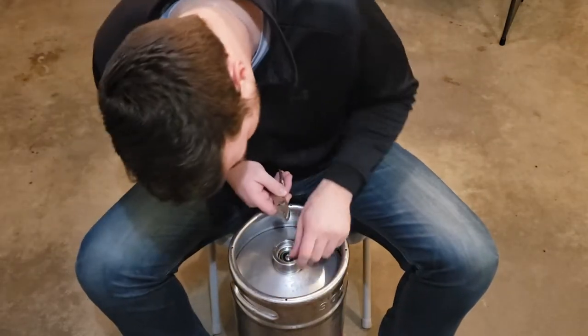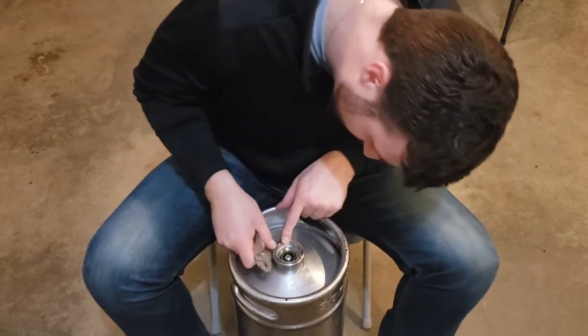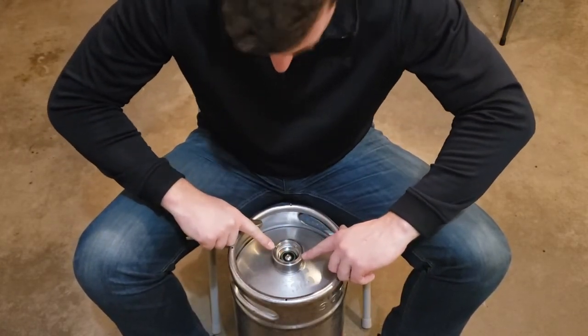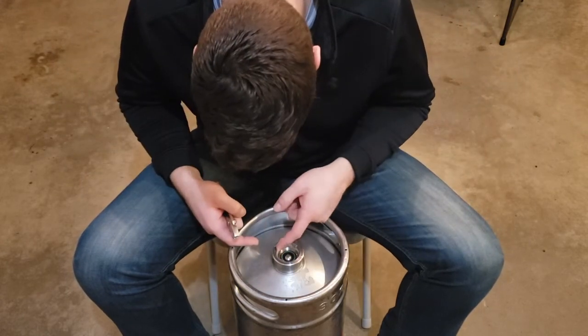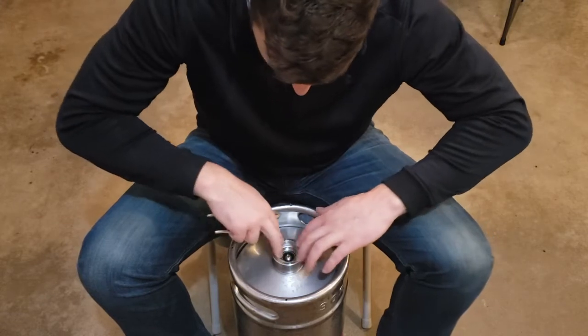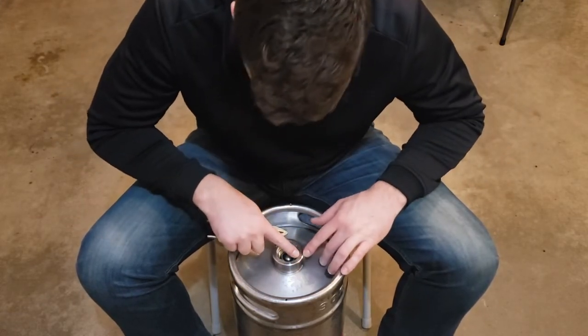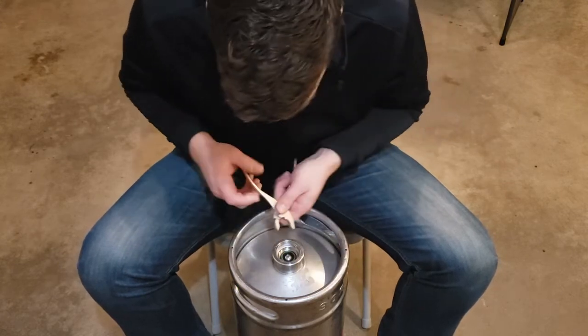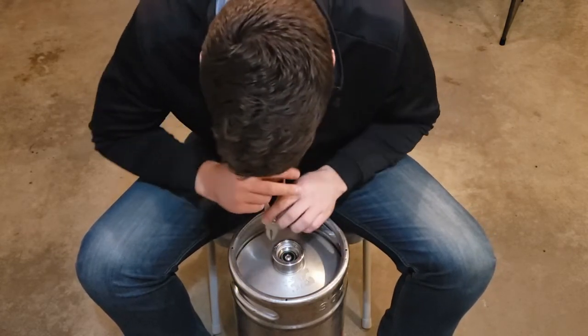I think I got it, but I always want to double check. You can see on these two parts right here, you'll be able to see if the ring is fully into the slot, based off of there's a cutout, and you'll be able to see how far in it's gone. So you want to make sure you have it in there good.